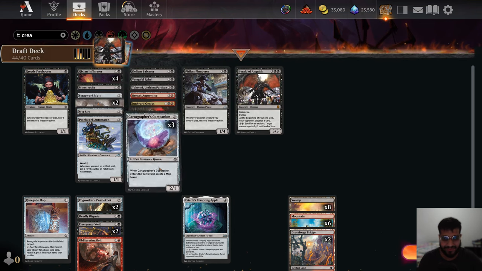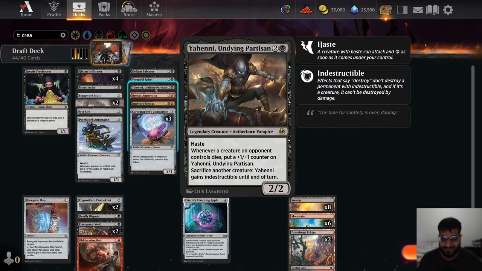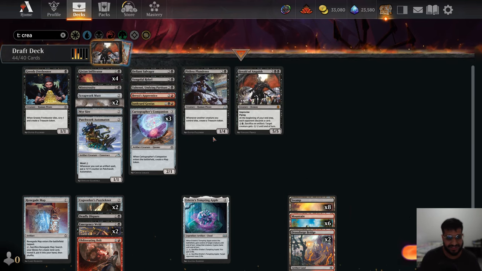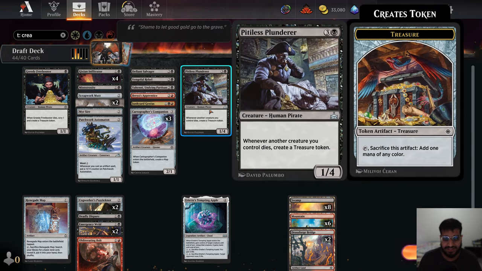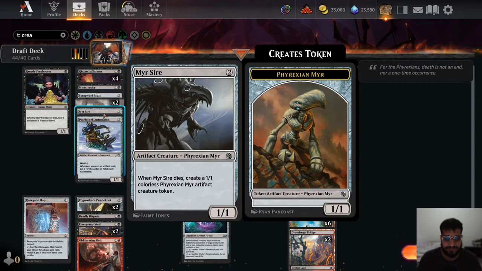So I think we keep all our threes. They can all sack stuff for free. And these make maps which you can sack as well. All very nice. I like the Plunderer rare as well, because it lets us sack something, get a treasure, and sack something again to trigger the four Infiltrators. The Automaton's great.